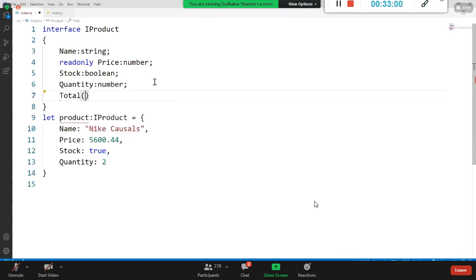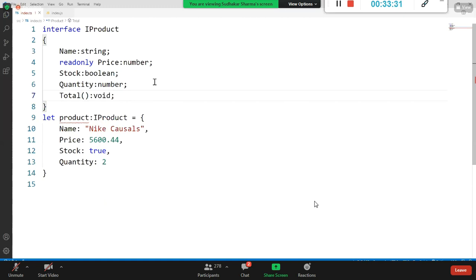Total is a method. A method means you have to define it with parentheses and what value it should return. What should be the return type? If we have no return type to configure, then we use void. So this is the rule for a method.